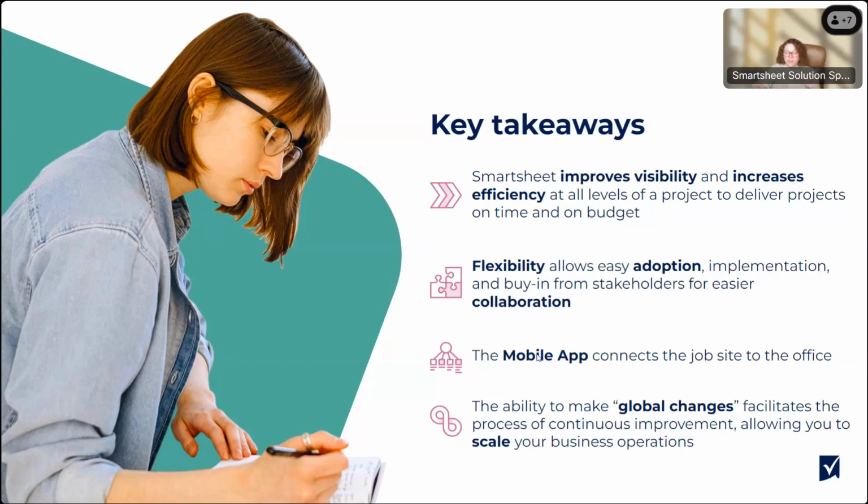And then on top of that, the thing I think we probably didn't mention today is that Smartsheet also has a mobile app. So again, thinking about adoption and flexibility, if you've got folks out in the field, they can submit RFIs and change order requests. They can do all of that documentation and take pictures at the site from their mobile app. They don't necessarily have to have access to Smartsheet; they can upload a form. Forms are available offline, which I think Erica did mention. So making that really easy for folks, they don't have to be at their desktop. This is a tool that is going to go with you.